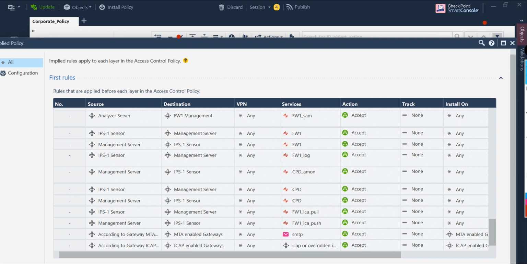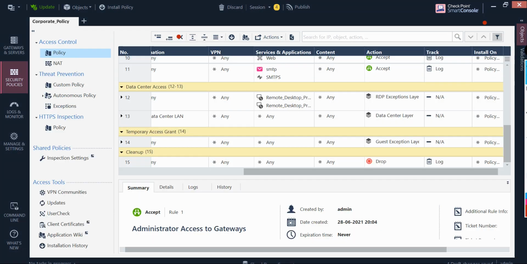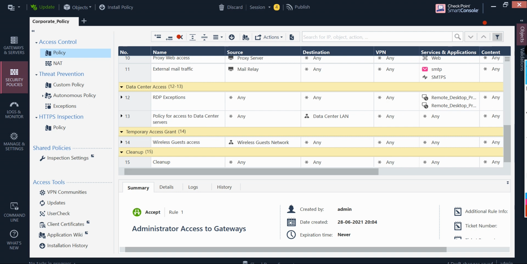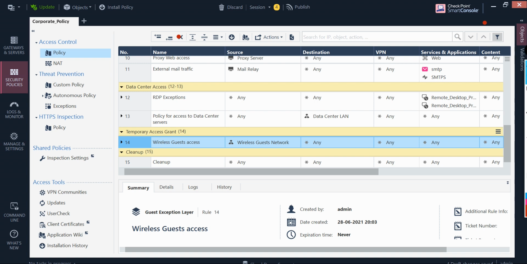Okay. So whenever you create any rule, if you want to take care of your existing rules and you don't want those rules to take any effect before the rest of the rules, you create a rule before last rule, so it will come before the cleanup rule. Here we call rule 14 your before last rule.